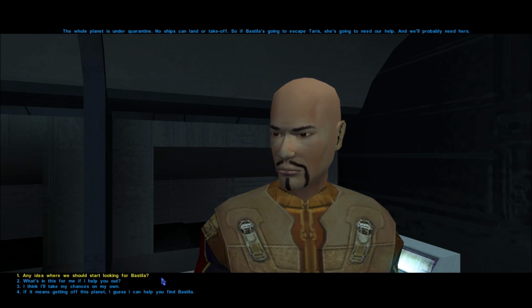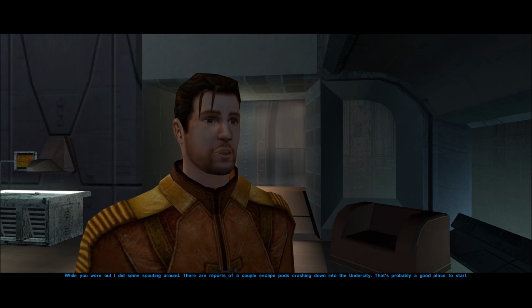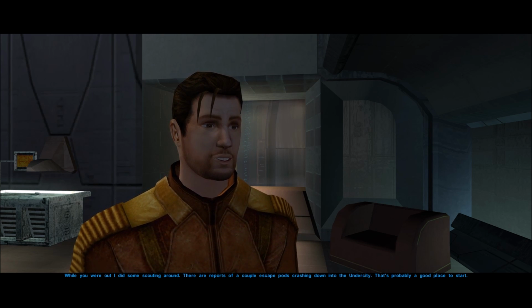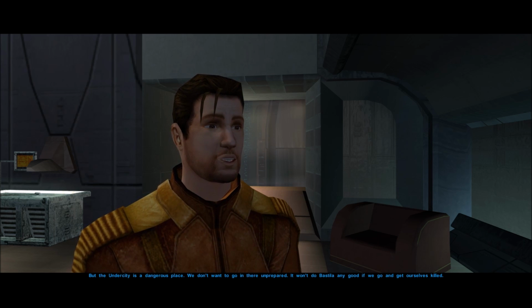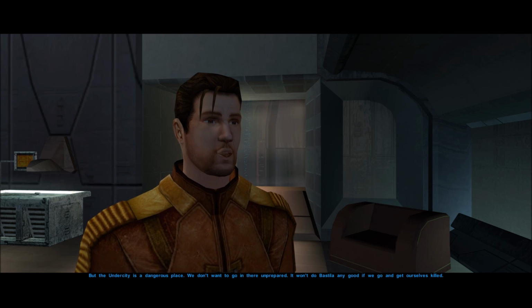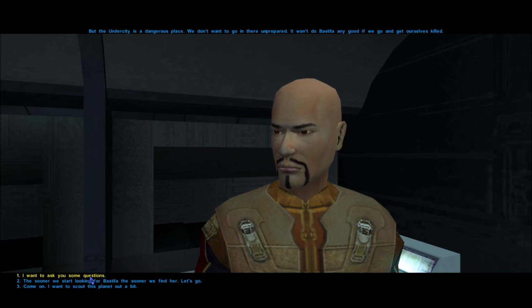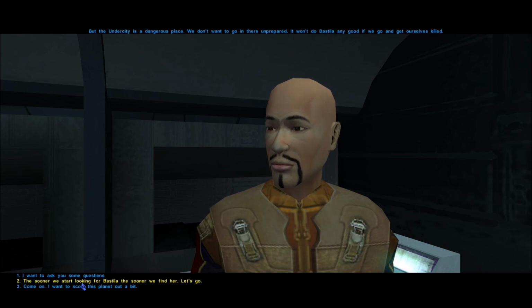Any idea where we can start looking? While you were out, I did some scouting around. There are reports of a couple of escape pods crashing down into the Undercity. It's probably a good place to start. But the Undercity's a dangerous place. We don't want to go there unprepared, and it won't do Bastila any good if we go and get ourselves killed. I agree. Wouldn't do me any good either. I ask you some questions. The sooner we start looking.